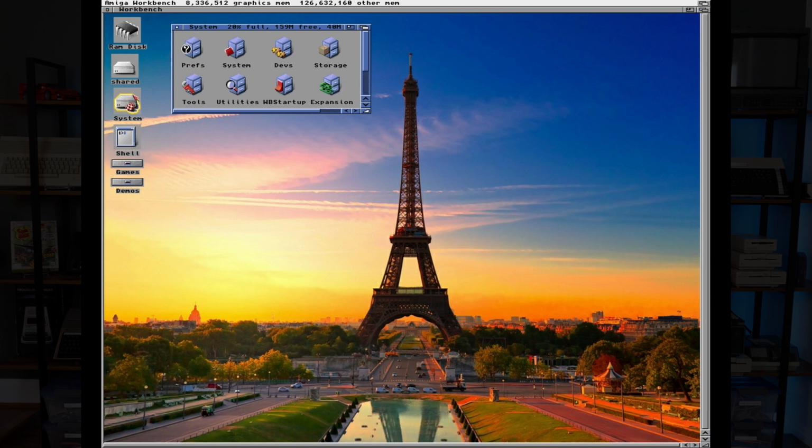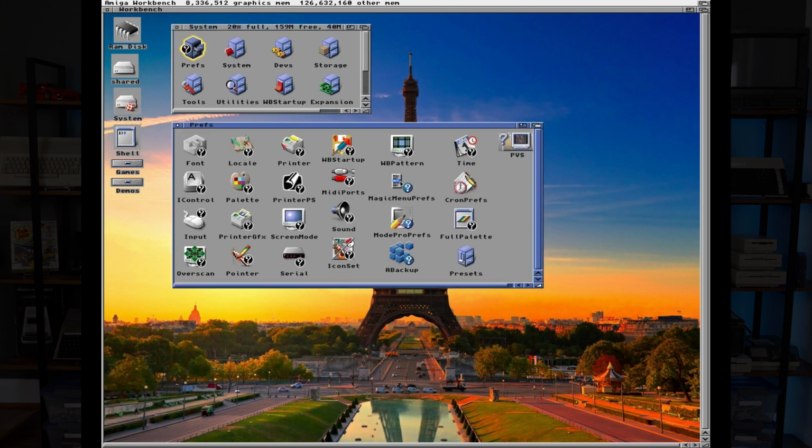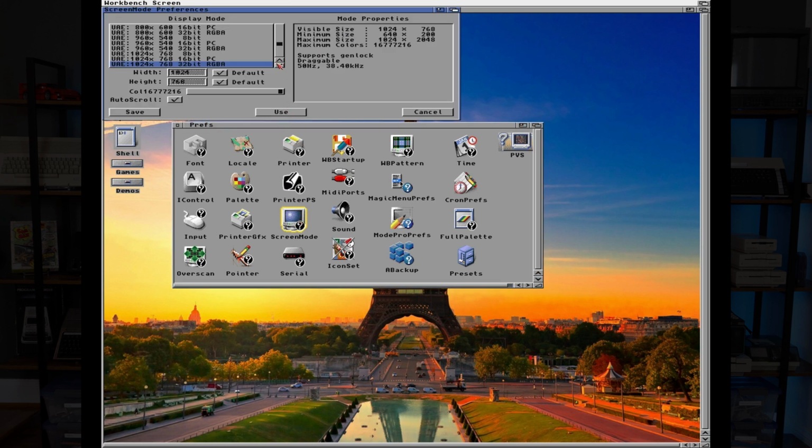Of course, our high-end Amiga has RTG graphics. Oh, that's redundant, isn't it? But anyway, with display modes up to 1080p and 32-bit color with 128 megabytes of video RAM.